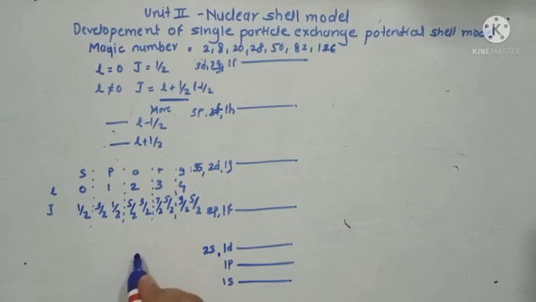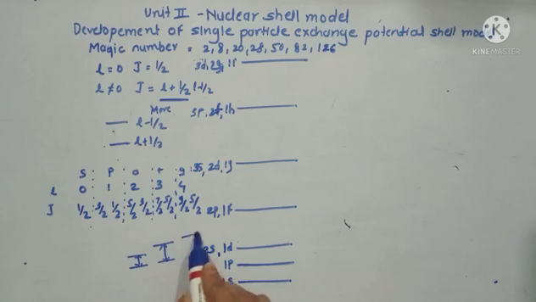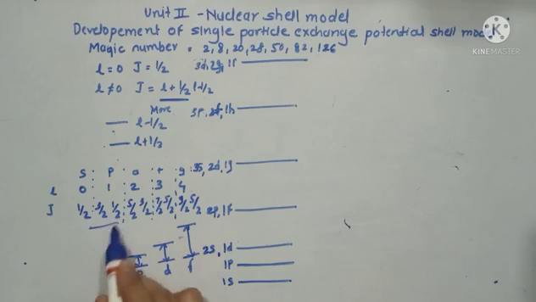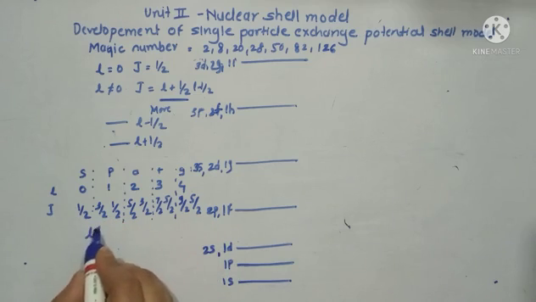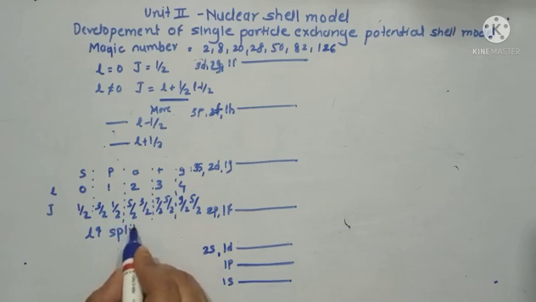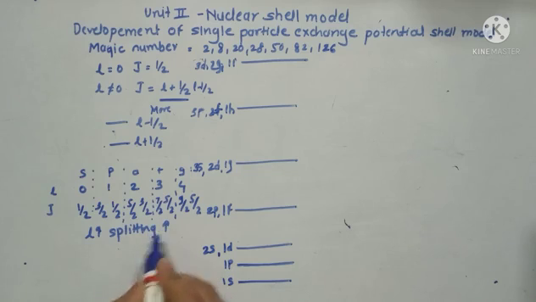orbitals. For example, this is a splitting between the two p orbitals, then the splitting between the d orbitals must be greater than that, and for f it should be more than that. So this is for the p, this is for the d, this is for the f. So for the g it will be again more. So it means that as the value of L goes on increasing, I'll write the equation: as L increases, splitting increases. So while drawing the diagram, you just remember this thing.